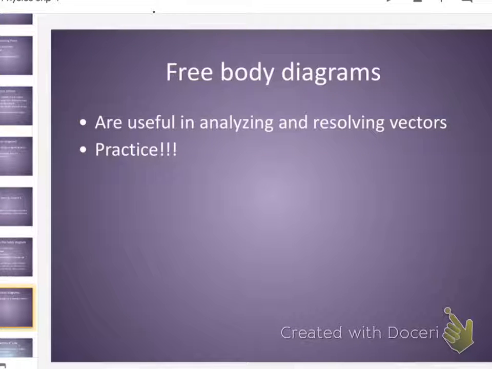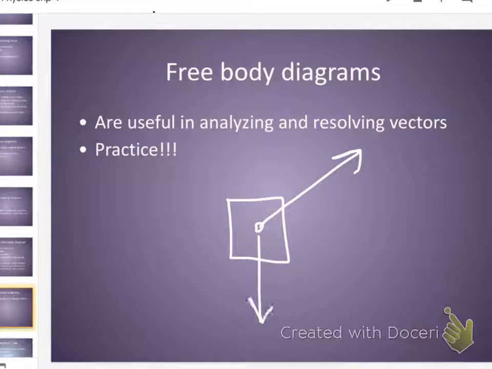When we have vectors to resolve, when we have a force acting on an object like this, and a force like that, and a force like that, and a force like that, can we find the net force on that object? You bet we can. And we'll spend a lot of time doing that. And in order to do that vector resolution, we're not going to do any of the math today, but I'm going to have you start practicing some free body diagrams.